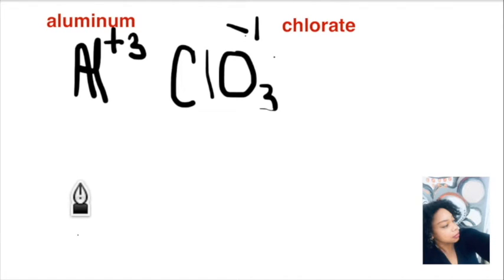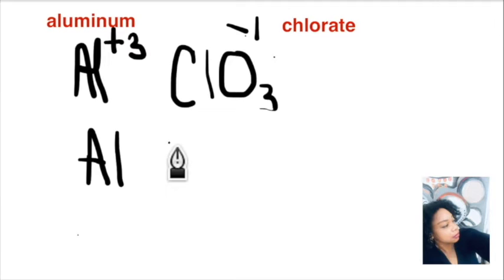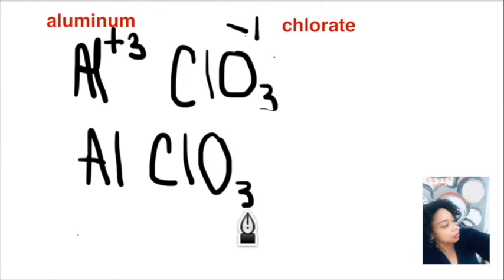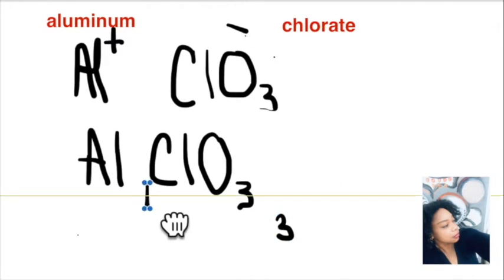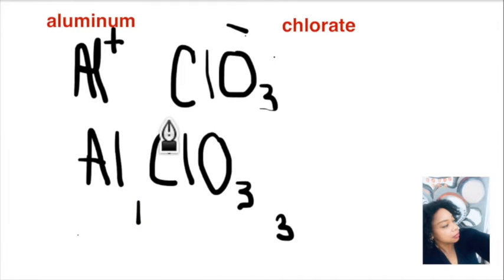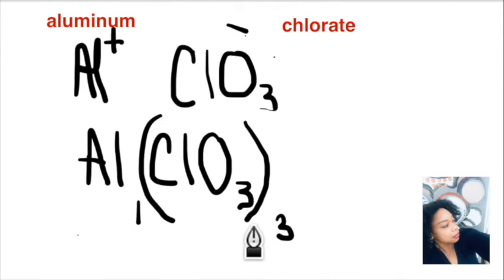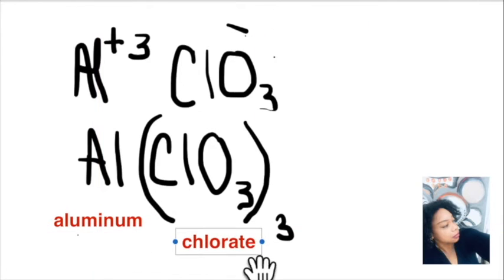Now, when we put it together and use the crisscross method, we're going to cross the 3 and the 1. The 3 from the +3 of aluminum, and then the 1 from the chlorate. How do we do that? We just drop the symbols. So Al, ClO3. That ClO3 can never leave. It's got to stay there. The 3 and that ClO3. But then we move the other 3 from the aluminum down. We just switch them. Okay? And then we put in parentheses. The ClO3 has to be together in parentheses. Okay? It's aluminum chlorate.